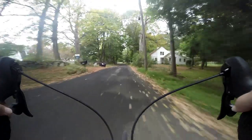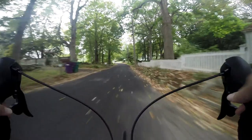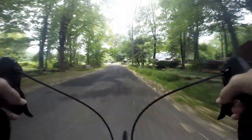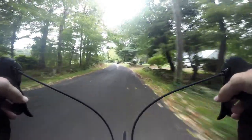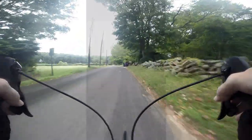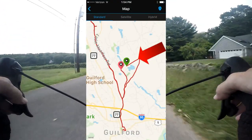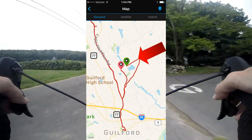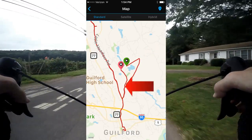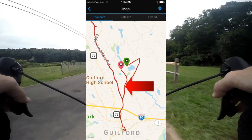The other interesting thing I found on our last ride: I went back and reviewed the GPS track that my Garmin showed I had ridden. At the beginning of the ride, leaving my house, Garmin said I went off in a straight line into the woods where there are no roads, over a large lake — about a half-mile distance — and then had me turning around on a triangulation back to get on course.